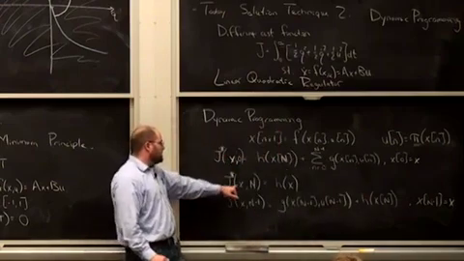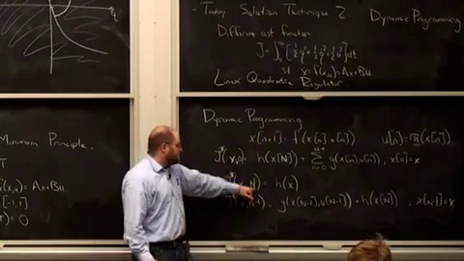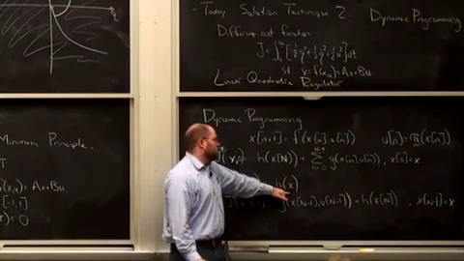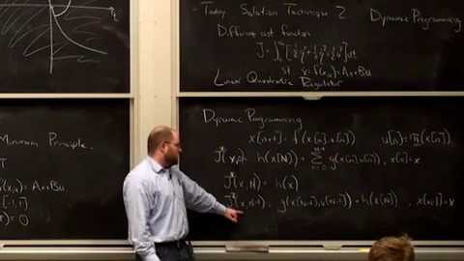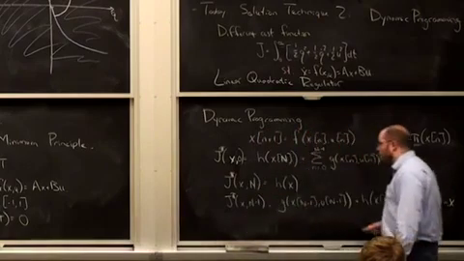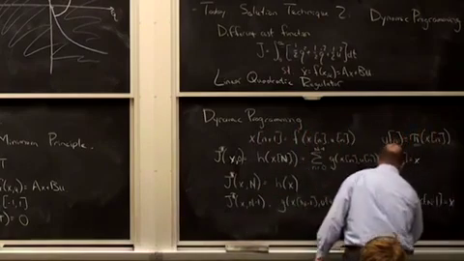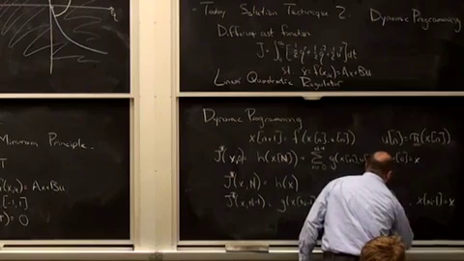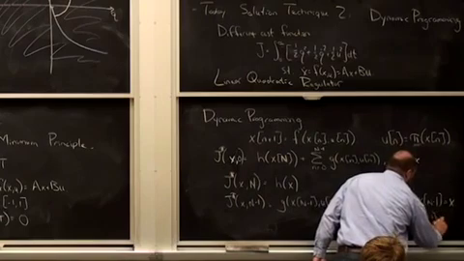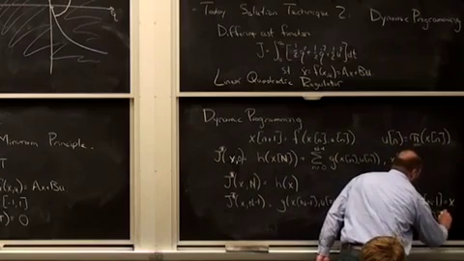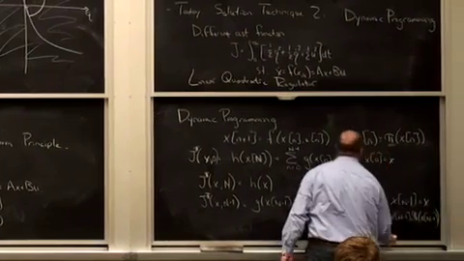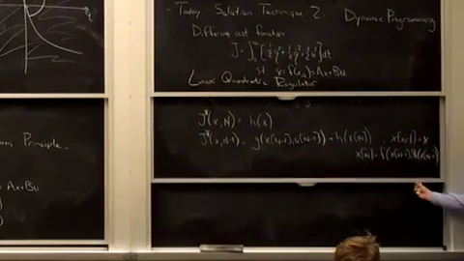If I'm in some state x at time n, taking this policy, I'm going to get this. Here I'm going to get this. And even when I'm executing policy pi, I can furthermore say that xn is f of xn minus 1, pi of xn minus 1. It's probably impossible to read in that corner.